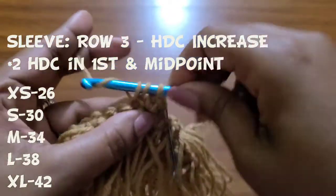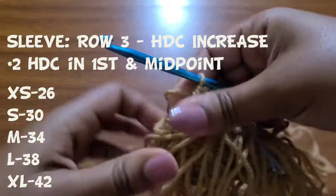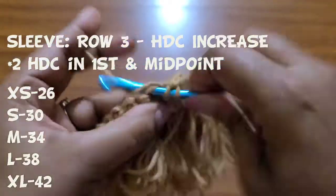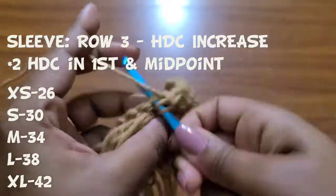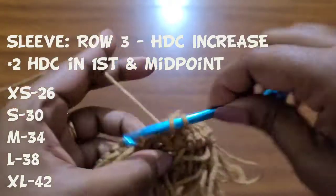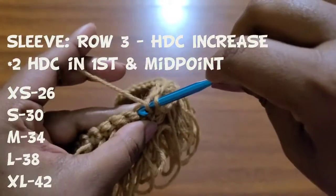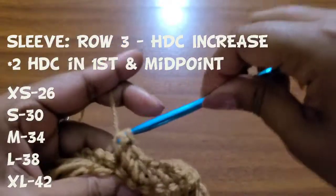So I'm going to keep counting. This is stitch 3, 4, 5, 6, 7, 8, 9, 10, 11, 12, 13, 14, 15, 16, and 17. So that's my midpoint, right?